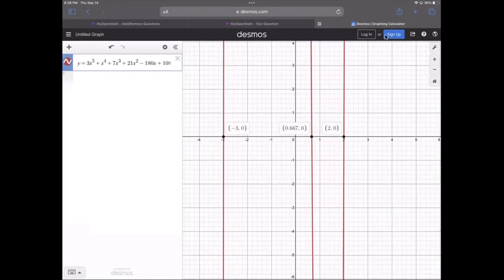You might recognize that 0.667. That's actually 2/3. Like 1/3 is 0.333 and 2/3 is double that, 0.666, and you round up the last digit to a 7, 667. So that's basically -3, 2/3, and 2. But then there's two other ones which are imaginary, 3i and -3i, which they told us about. Those are the 5 zeros.